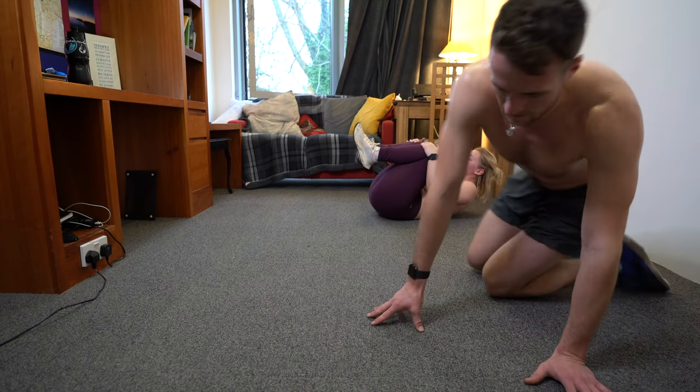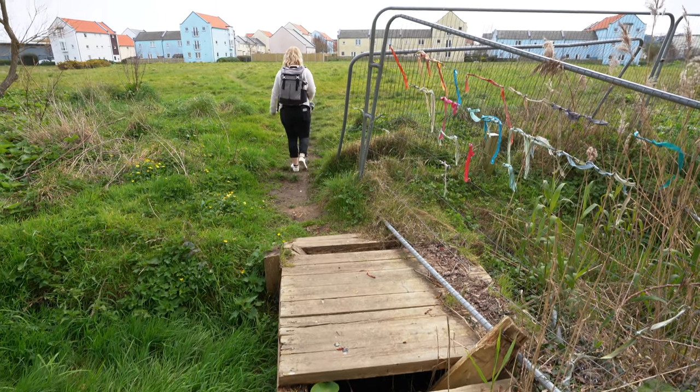Now the place that we really want to check out is a historical site in Guernsey. I actually used to live here and I had no idea it was here. The only reason I know about it is because I was writing a blog post on the historical sites in Guernsey and when I googled it, it came up. Never knew it was there and it was actually right behind my house. So we want to go and find that tonight. Looks like the weather's going to perk up and we'll show you when we get there.